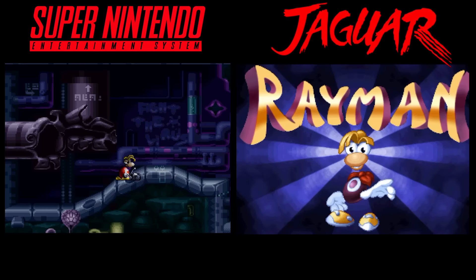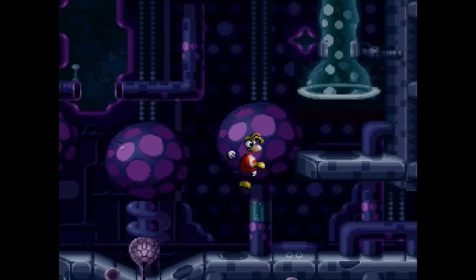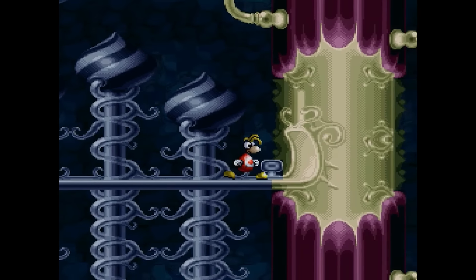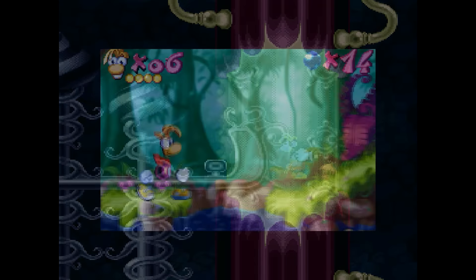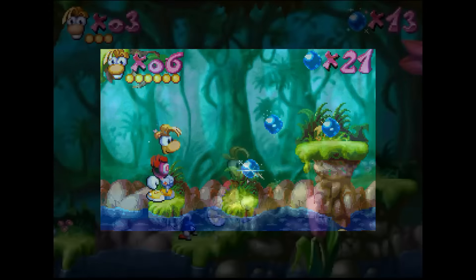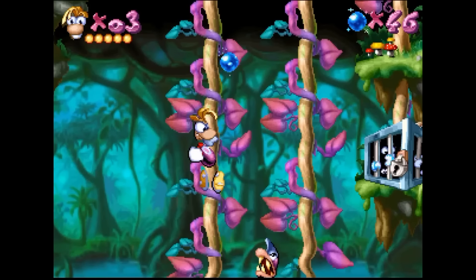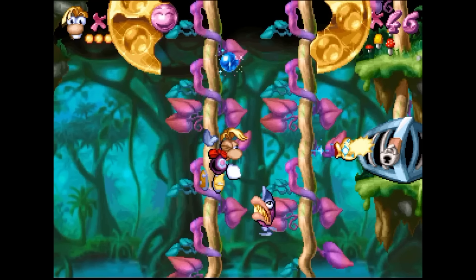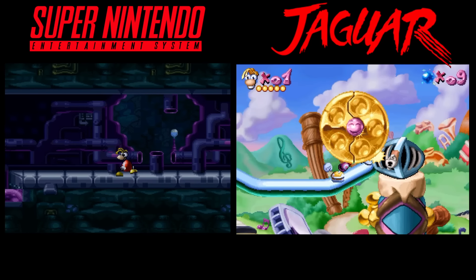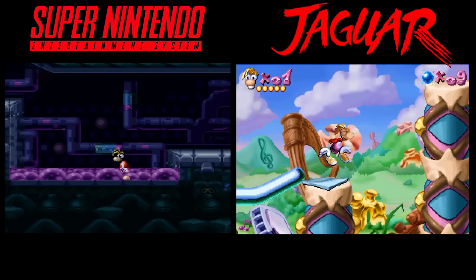Rayman Prototype vs. Rayman. Did you know that Rayman was going to appear on the Super Nintendo? Here's the prototype. It doesn't do very much, but it makes me wonder how a completed version would stack up against one of the Jaguar's best games. The Game Boy Advance version might give us an idea — the portable game is fun and colorful, but the resolution is far less than what the Super Nintendo could do. The Jaguar game is one of the best and actually fun titles for the system. Rayman travels through this magical world attaining powers and freeing his friends from cages. There's a variety in the stages and the colors are off the chart. Would the Super Nintendo game have been fun? Yeah, sure. Would it have been more colorful or more fun than the Jaguar version? Probably not.